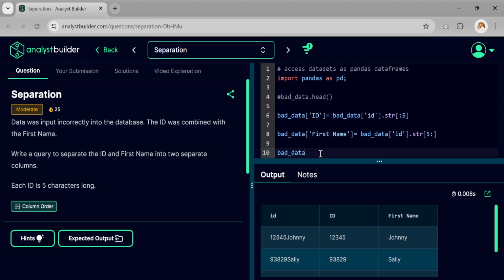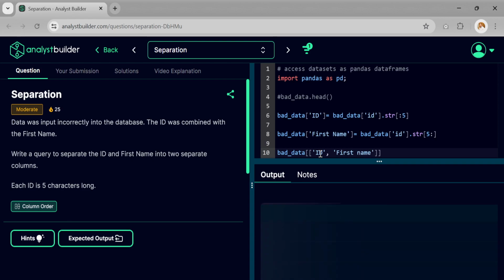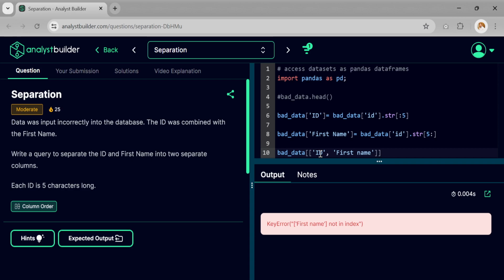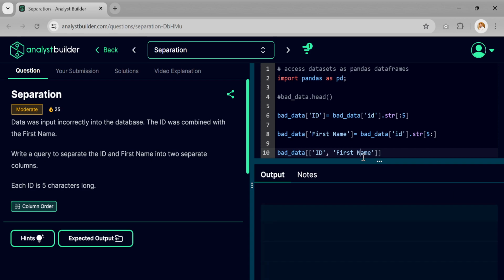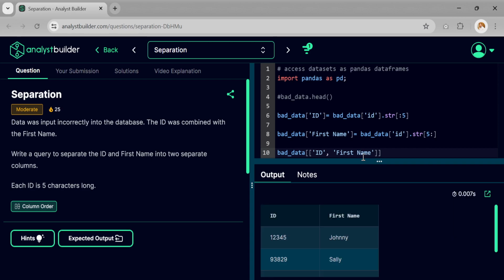We just have to select those 2 columns from this data set, like id and first name. I think this is enough. Let's see. Okay, probably I have made a mistake here. Now I can see both the columns are shown perfectly. So this is our desired result, I believe.